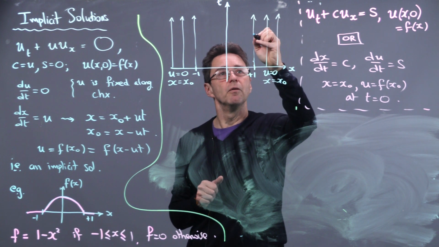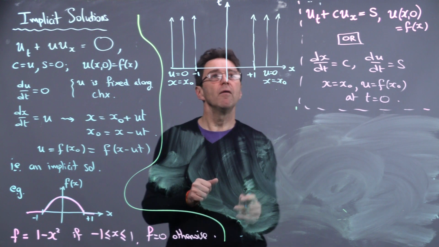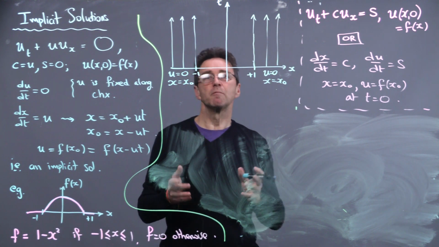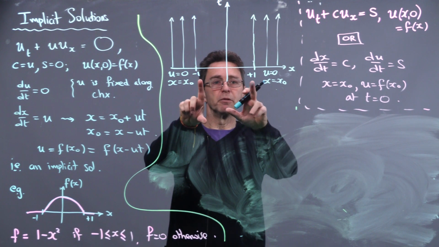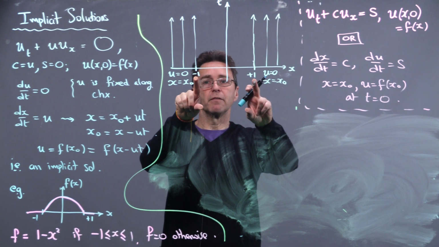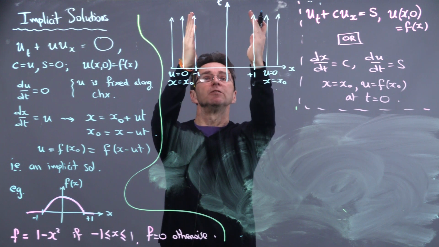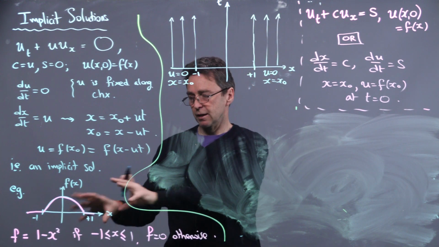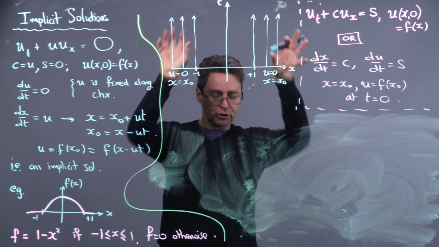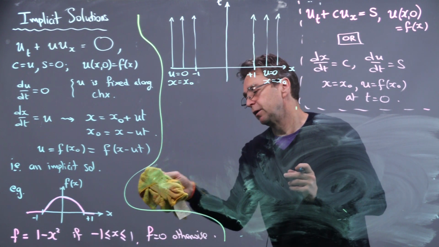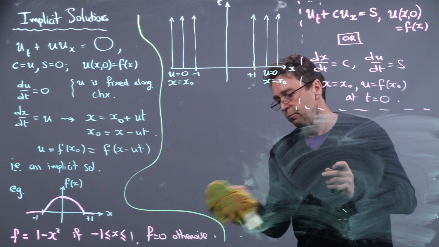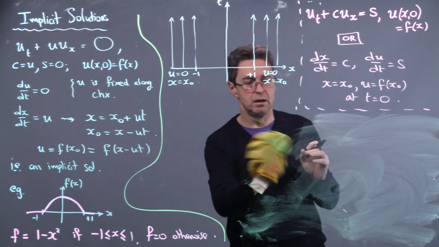Couldn't be easier to draw. Although you'll see I just struggled. All right, so one of the key things which relates to what we were saying before is that the characteristics coming out of those points, they're vertical. And that's the reason why the intervals where we had these 3 bits of the solutions, they don't shift in space in x. So that's what the characteristics diagram looks like for the easy bits.